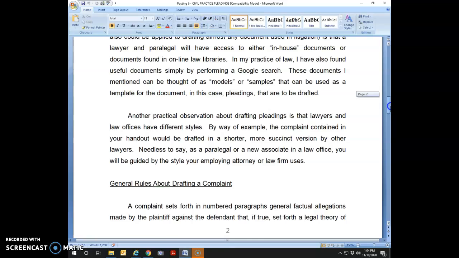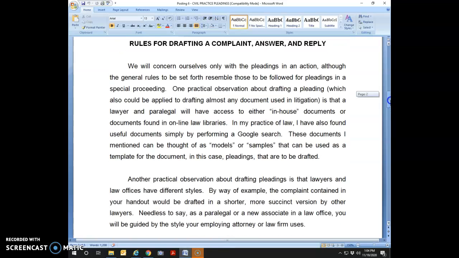Good. I was going to say if it had not been paginated, I would have violated one of my cardinal rules about putting a written document in a way that is clear and can be used. And one way to screw that up is simply not to put page numbers on the document. Imagine if you're in court, by way of example, and it's a multi-page document, and you want to point out to the judge a certain paragraph on a certain page, but you haven't bothered to paginate the document.